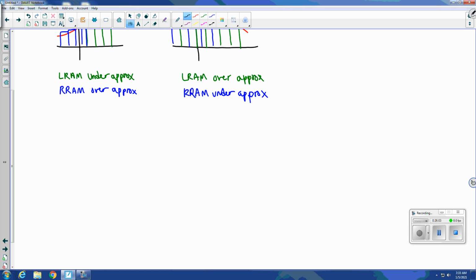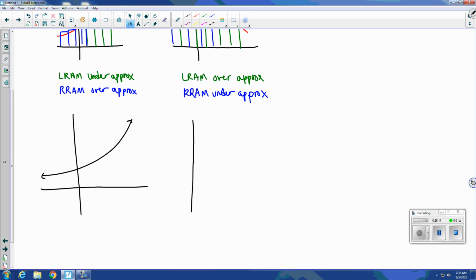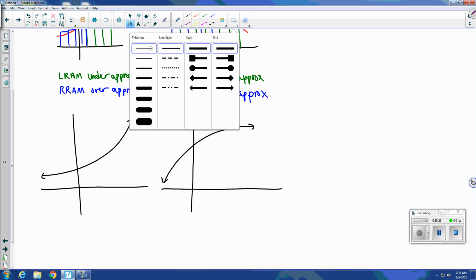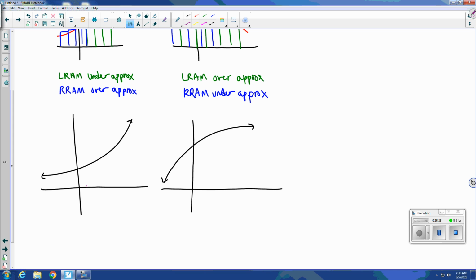But when it comes to the trapezoid method, we don't care about whether or not it's increasing or decreasing, but instead we care about the concavity of the function. So let's look at something that's concave up versus something that's concave down. So in this case, both functions are increasing. Let's take a look at the trapezoid method now. If we use the trapezoid method on an increasing and concave up function, you'll see that the trapezoids are a slight over approximation. But if we use them on something that's concave down, we're going to get an under approximation.